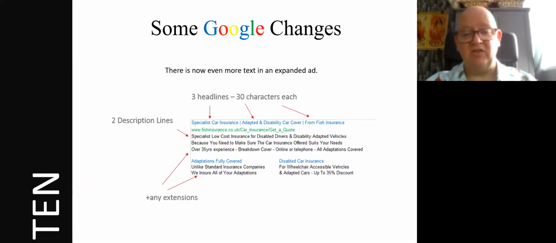They then changed that to 3 headlines of 30 characters and 1 description line of 80 characters. But now you get 3 headlines of 30 characters each, 2 description lines of 90 characters each, plus any extensions you can put in front of your user. You can get a lot of information into your ads now that you never used to be able to.